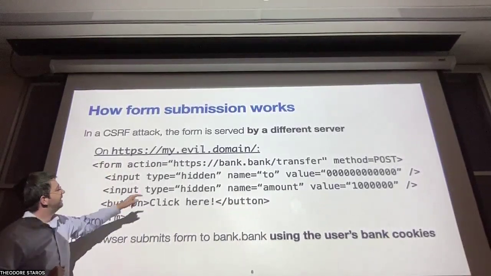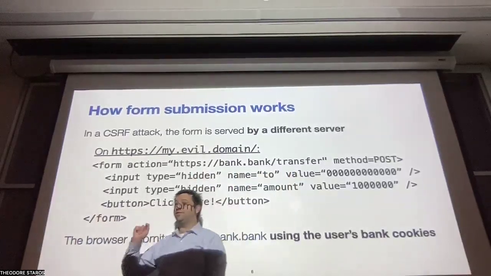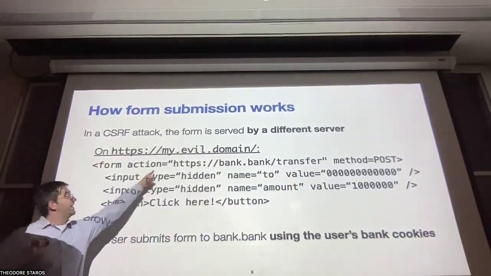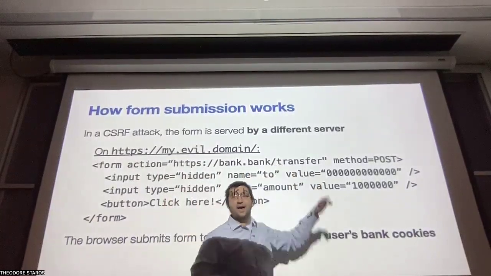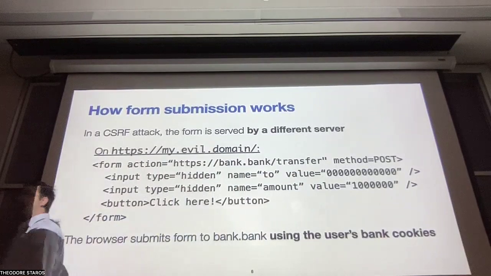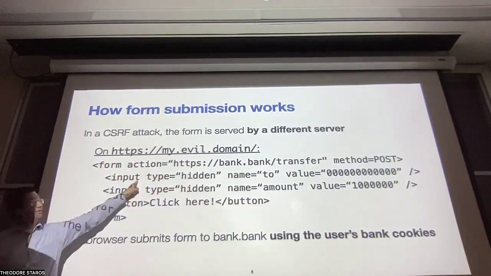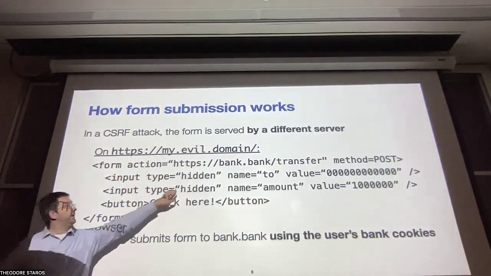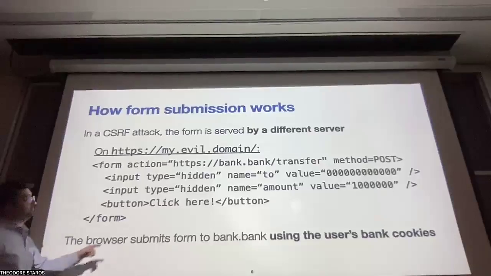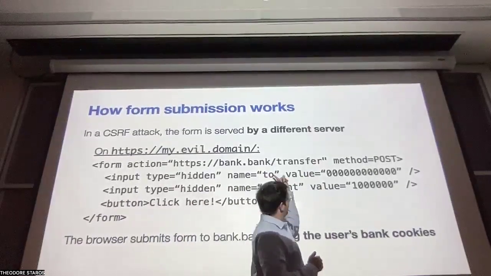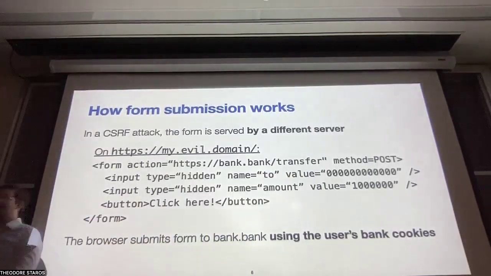Okay? So you're ordering fireworks, and it has a form, but confusingly, that form's action is not the same evil server. That form's action is your bank. And we're assuming here your bank, which it doesn't, has an HTTP endpoint that initiates a bank transfer. And you can see here that actually the attacker has pre-filled the correct name and value pairs as hidden inputs. So you as a visitor to this site, you don't actually know what's in these, except that the attacker has put in the amount and the bank address to send it to, and then they've included a button and they've enticed you to click on the button.